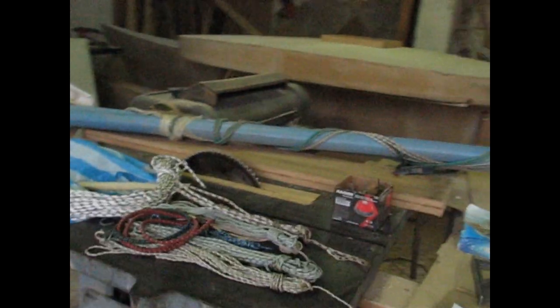So then I have to make him out of ply, and I want to move him over, and I want to test this as a new way of steering the boat. Of course, it's going to work. But how good is it going to be for my boat under my circumstances, under my everything? At the moment, I'm only on the AD scale. I'm working on rigging at the moment. I'm going over everything. All this is my spare ropes.